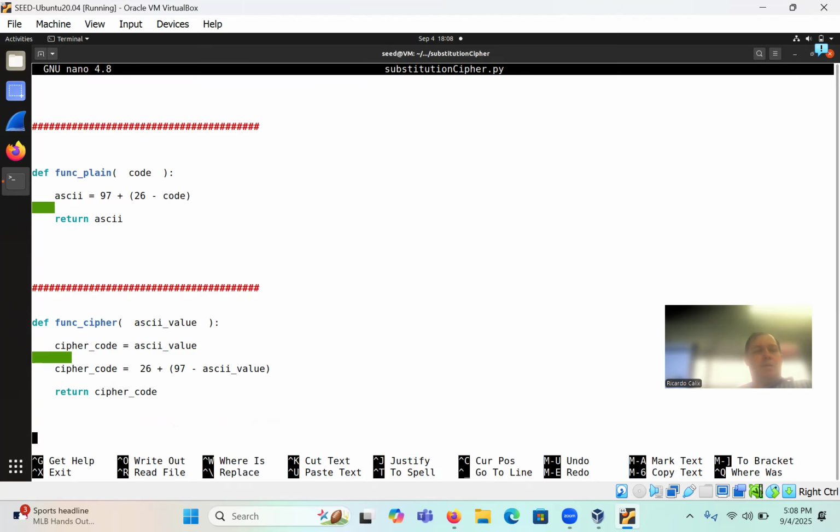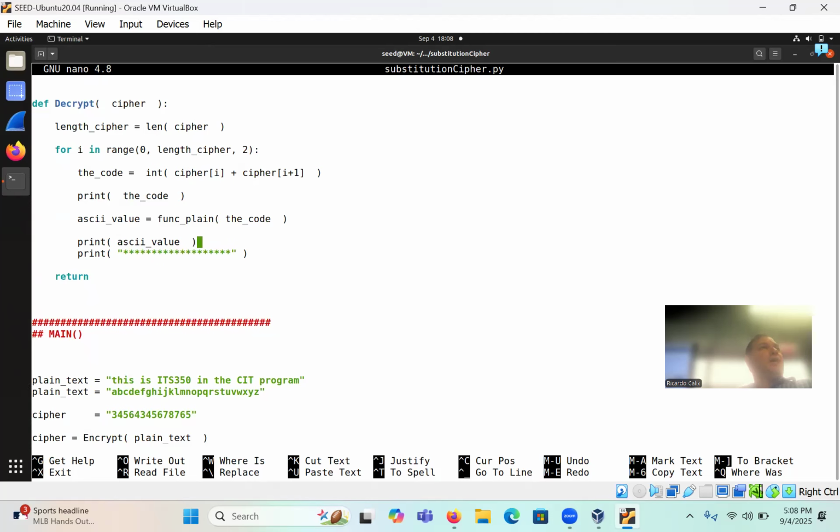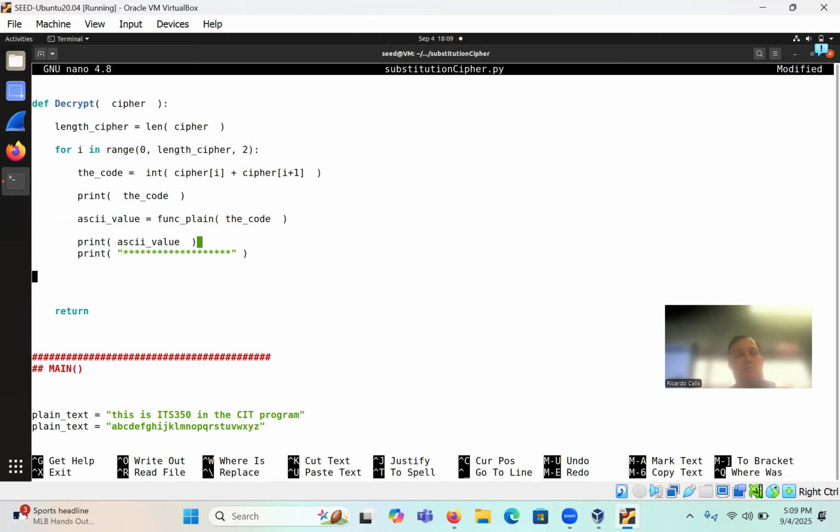Okay, so that returns the value here. And now we need to accumulate these ASCII characters, right? In some way so that we can print them. But also these are numbers currently. So we need to now take ASCII value and convert it to the actual letter. Okay, so I'm going to call this letter, although it could be a number, just some variable to hold it. And I'm going to say CHR ASCII value.